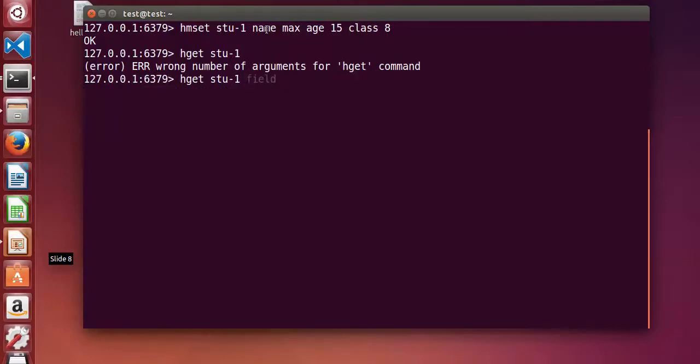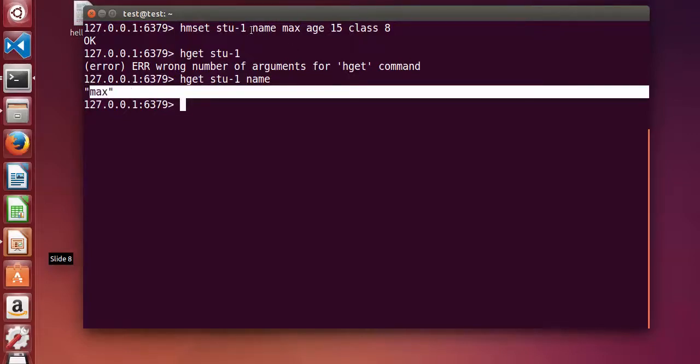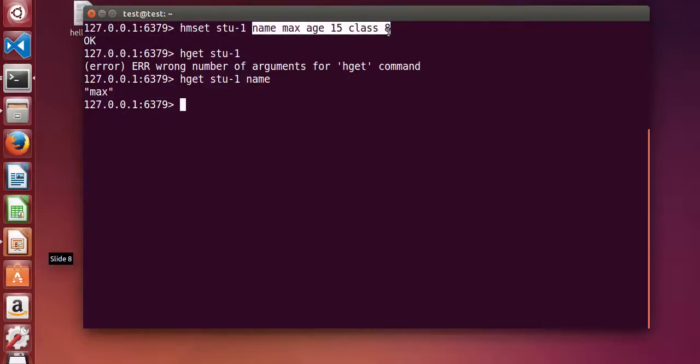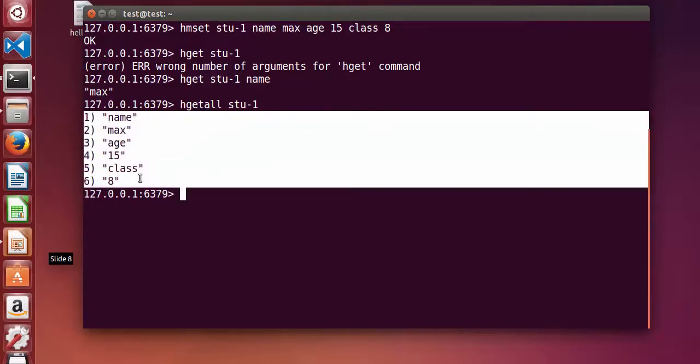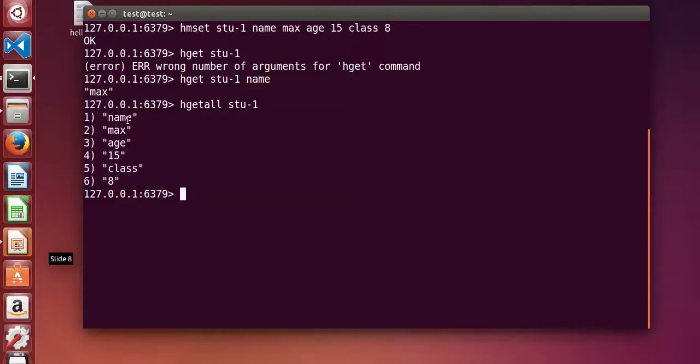So what field do we want to get? For example, the name of student 1. It says Max here. Now if you want to get all the information about student 1, you can say hgetall, and give the student 1 key name, and it's going to give you all the field value information about student 1. So for example, name Max, age 15, class 8.